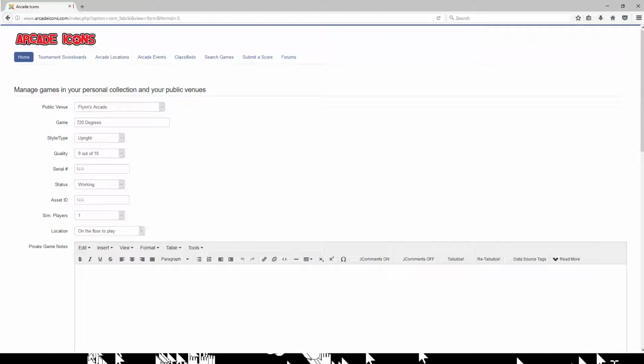And then a lot of the familiar questions and categories, I guess, that you'd associate with a machine. So yeah, I've got a 720 degrees, it's an upright, it's in really good condition. You can add the serial number for it.